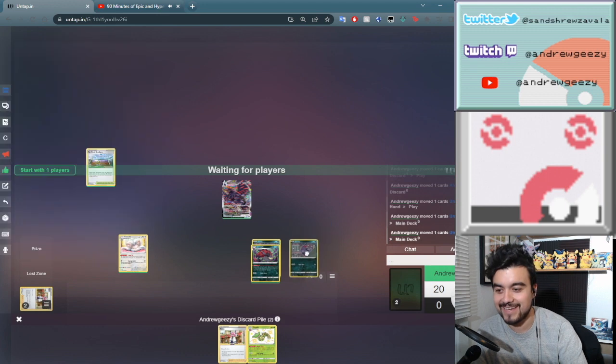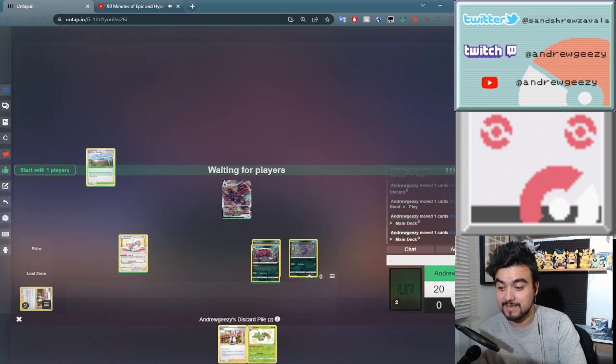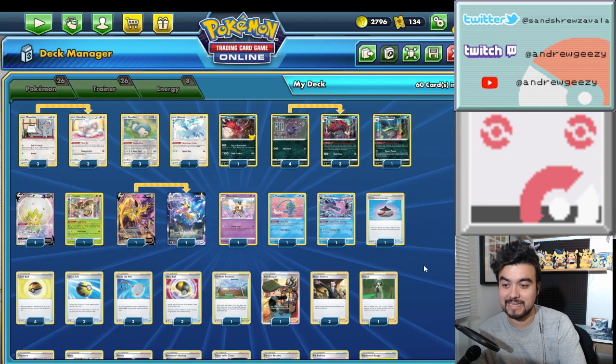Infinite combo, baby. Whether or not this is good, who knows? But I'm doing 30 damage with Eldegoss, and I am placing 20 damage with Apple Drop every turn. So 30 and 20 snipe. So you never deck out, which is kind of cool. And you get to do 30 and 20.